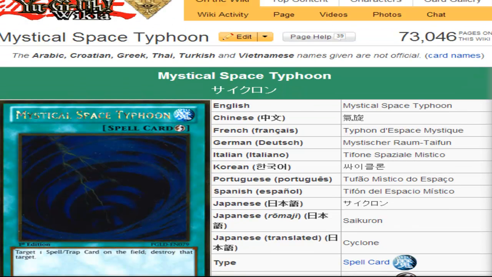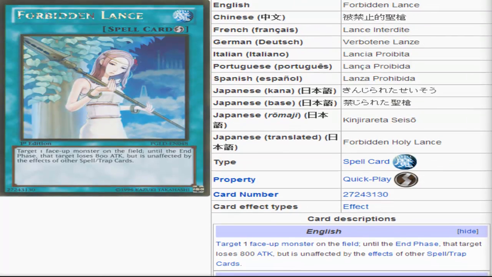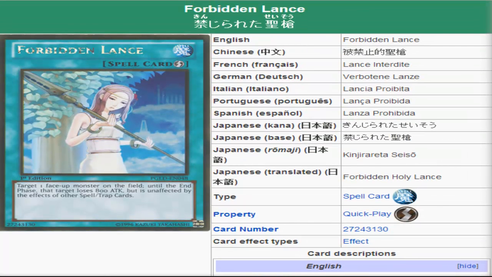Now, here is actually a good argument for Mystical Space Typhoon: its replacement. Mystical Space Typhoon has a replacement? You never would guess. Because, like I said, the card's so versatile. But cards do get replaced over time. And this just happens to be one of them. Forbidden Lance. Now, there's a theory, or actually a saying that I have for Forbidden Lance.